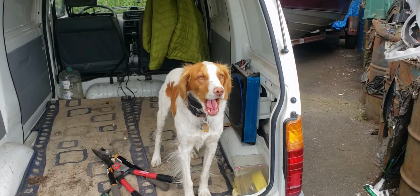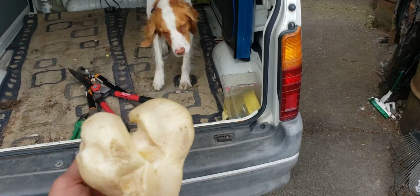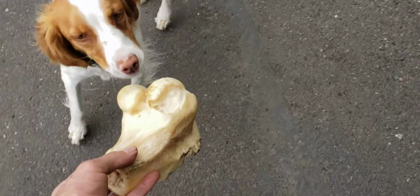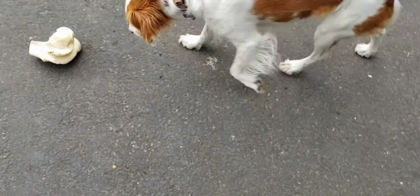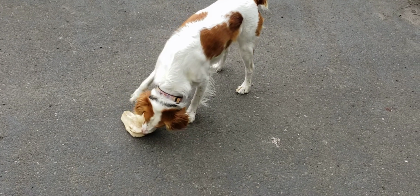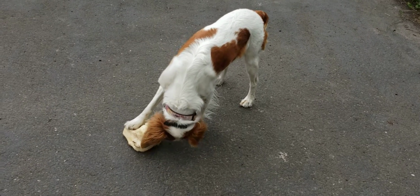And this is my shop dog Stella, and she's got a new treat. You know what that is? That's a hip bone. You want your hip bone? Oh, you love your hip bone. That's a massive, massive bone. Good dogs deserve good treats. She's gonna chomp that all up. She'll be gone here in a few minutes, I'm sure.